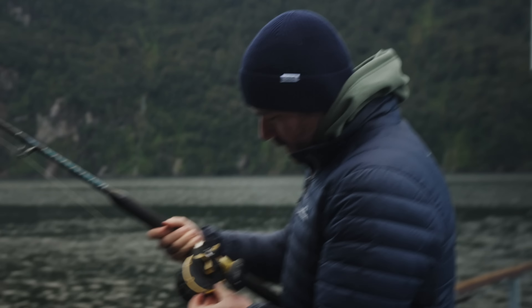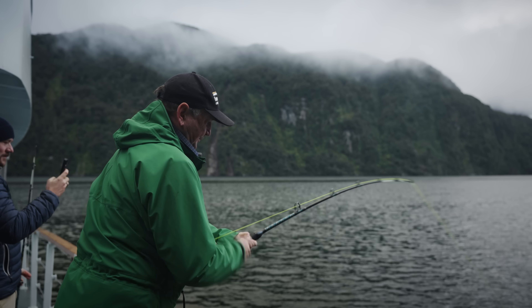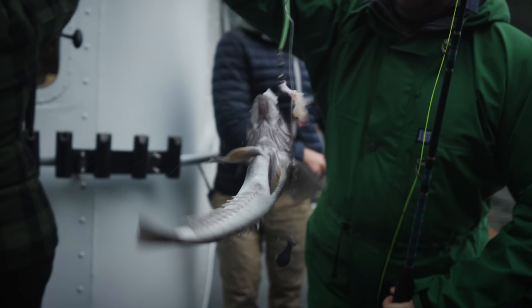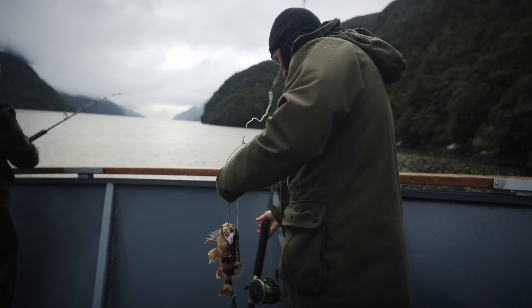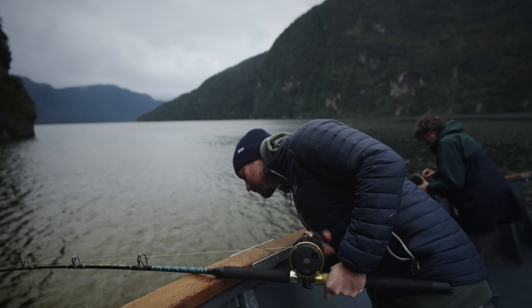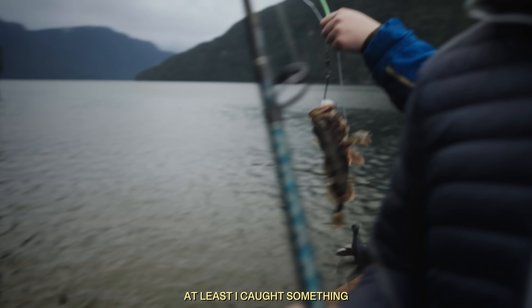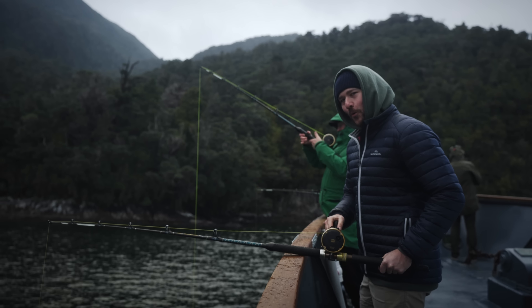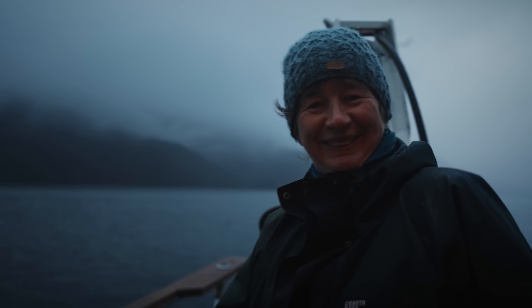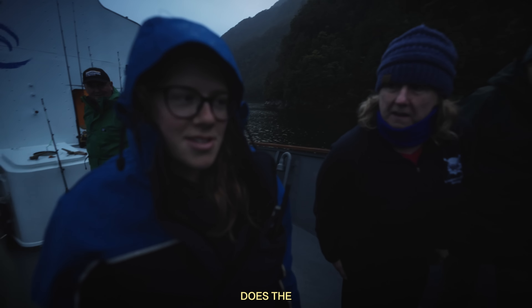A bit of fishing action going on. Someone asks if it's their first time fishing. We've got some bites. Someone claims to have caught something good — turns out it's a lot of weed. Not going to feed many people, but at least something was caught. Someone else claims to have caught a shark — it's pulling hard. The house rule: he who catches the biggest fish does the dishes for the day.